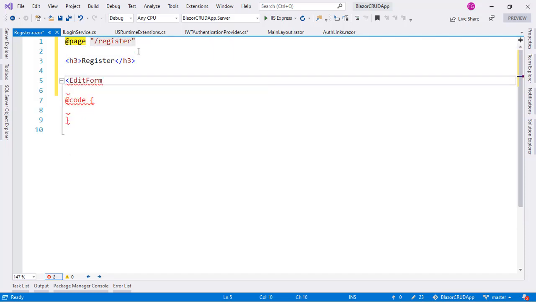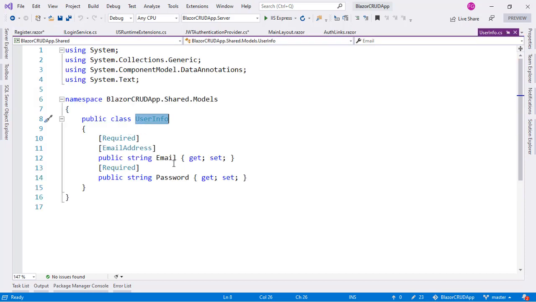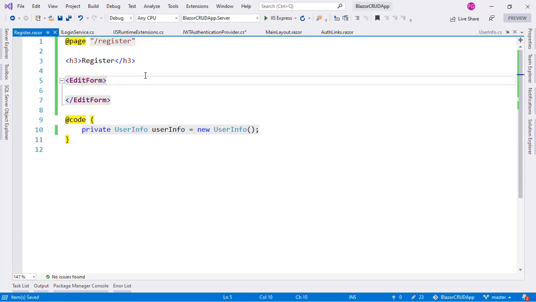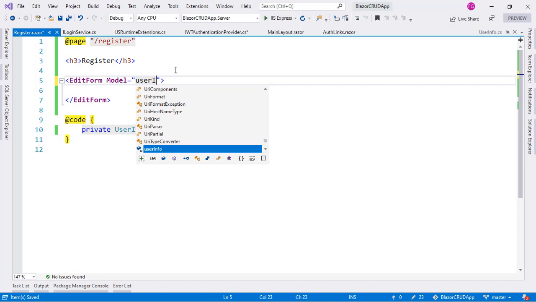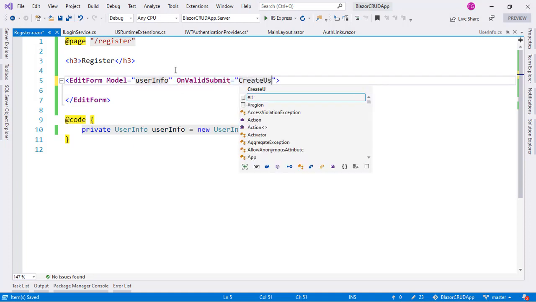We are going to use edit form, and of course we are going to use our user info model that we created a few minutes ago that has an email and password properties. Now let's go to register, and let's say user info, new user info, and we're going to use user info as our model. On valid submit, create user.